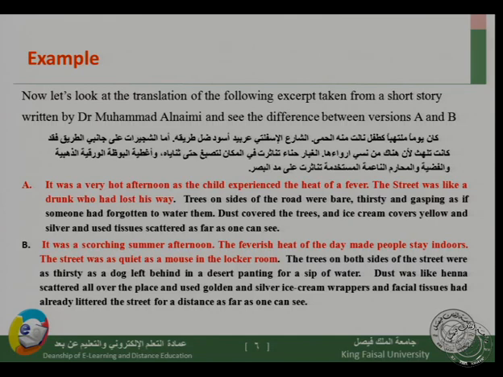Why did she say afternoon? Why didn't he say it was a very hot day? And the child experienced the heat of a fever. This is one way of doing it. But does it sound English? You could ask yourself, is it really new? Is it really accurate? Is it really appropriate? Is it really imaginative? Now look at the second example. It was a scorching summer afternoon. The feverish heat of the day made people stay indoors. The street was as quiet as a mouse in the locker room.